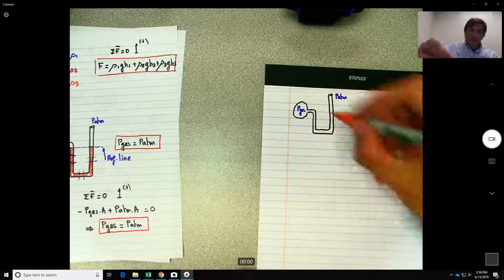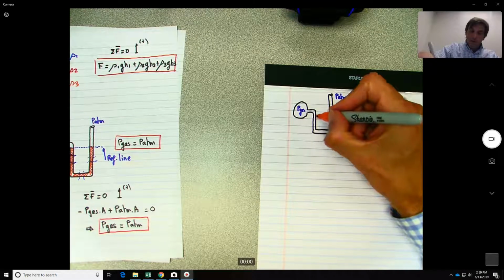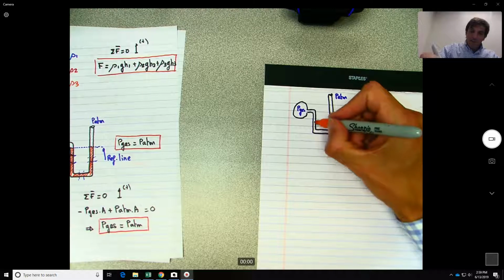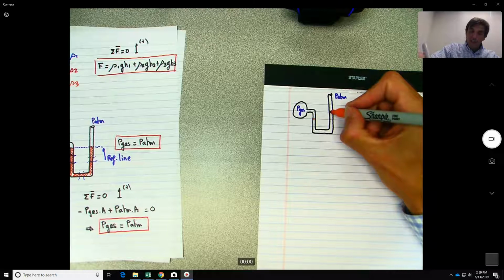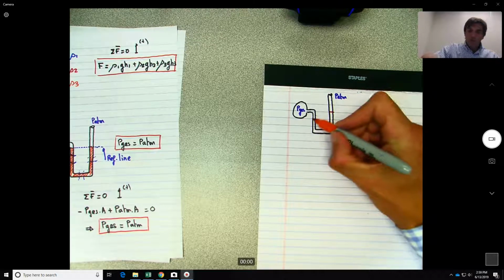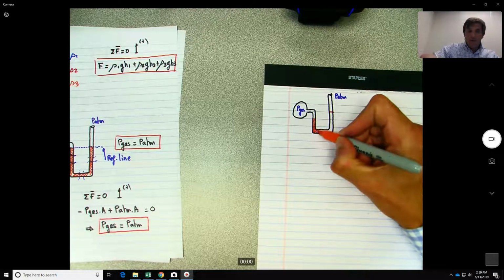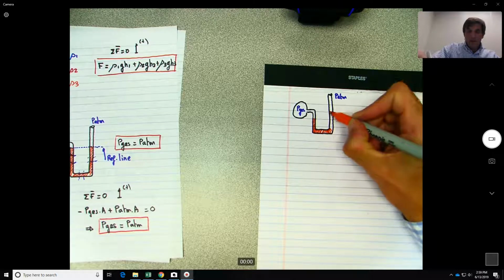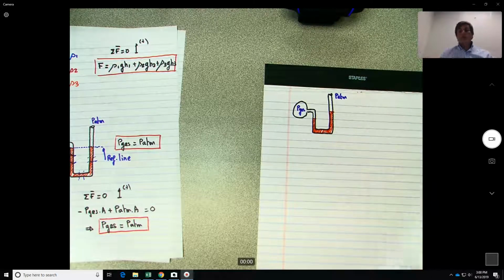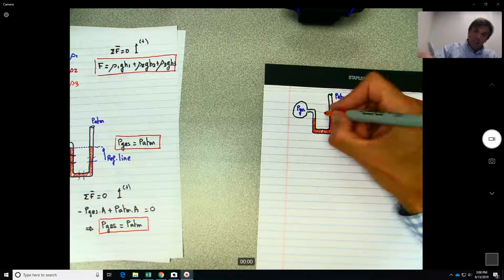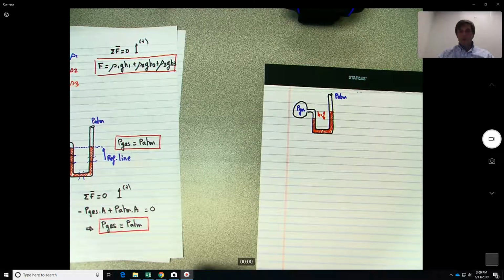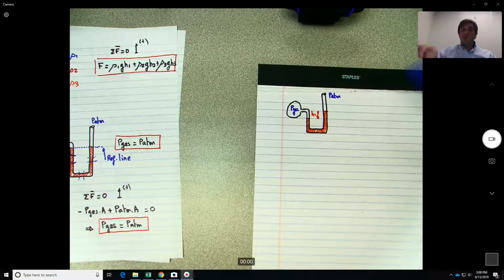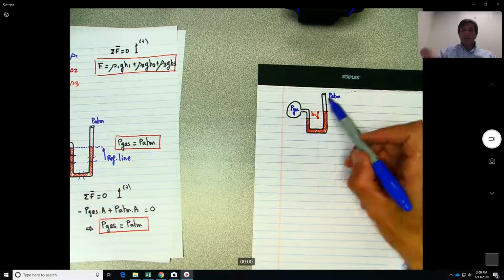So this time, let's say this is our reference level. So let's say I go from, instead I'm going to go from here, and there's a change in height that goes up to here. Okay, so basically there's a change here of level equal to H1. So which pressure will be higher, P gas or P atmosphere in this case? So will be this side of the tube or that one.